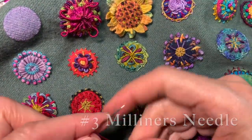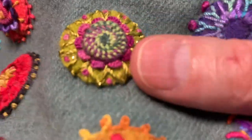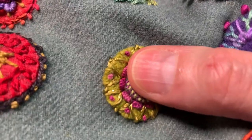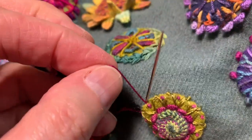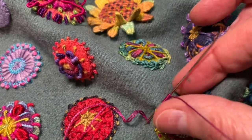I'm going to do my quilter's knot. So this is the circle. I just think it needs to have a little cast-on around the edge here. So let me do that. I think an 8 wrap will work.